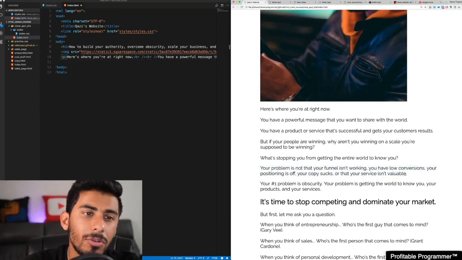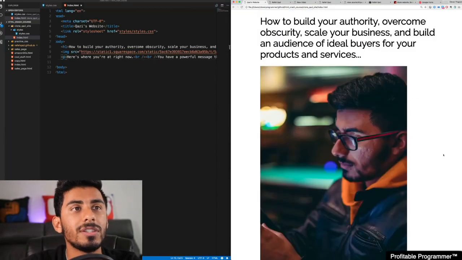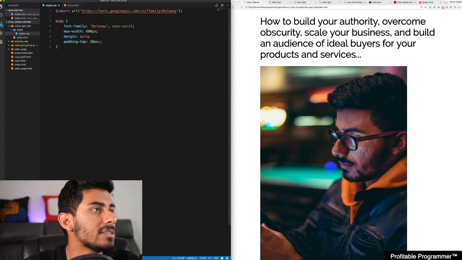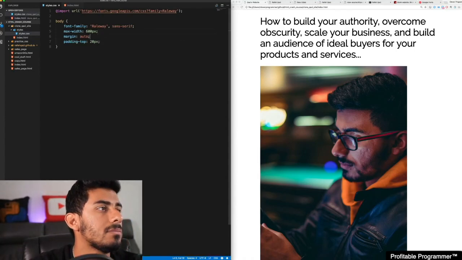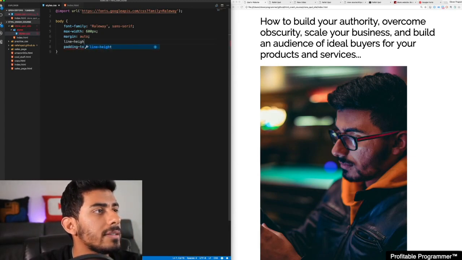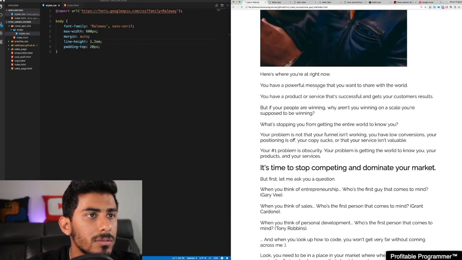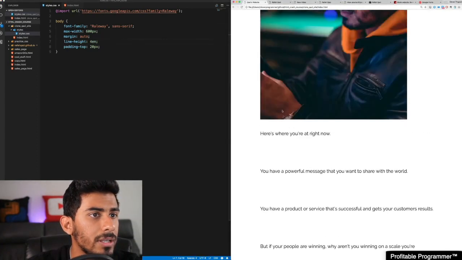Okay, cool. So it's looking good, except the lines in between make it a little bit harder to read, so we need to give it a little bit more line height. I'll go to my styles CSS, and we'll add some line height. I'll say line height 1.2 em. Refresh. Let's do something crazy, 4 em.